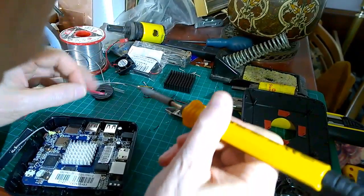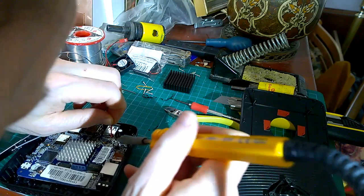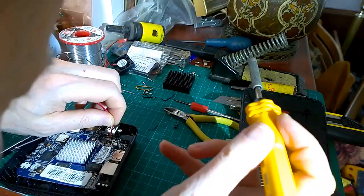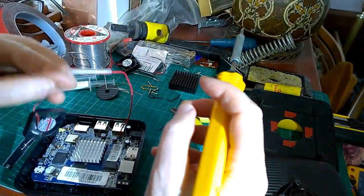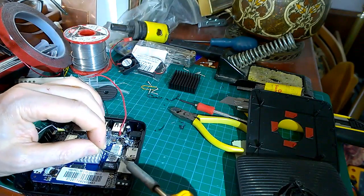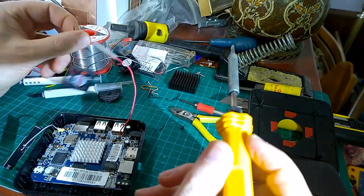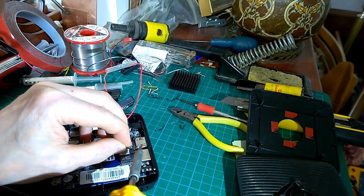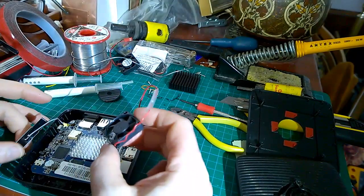Right. Put the solder on there. Put that down in there. Yep. Fingers crossed that looks all right. Let's hope so. The other side is going to go to this here, because that's a nice little shroud. And we can go onto there. There we go. That's that on there. So that is the fan attached with its resistor.